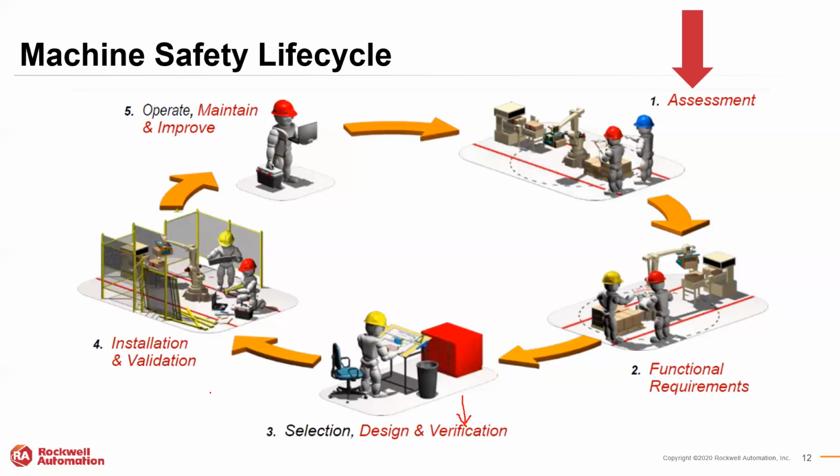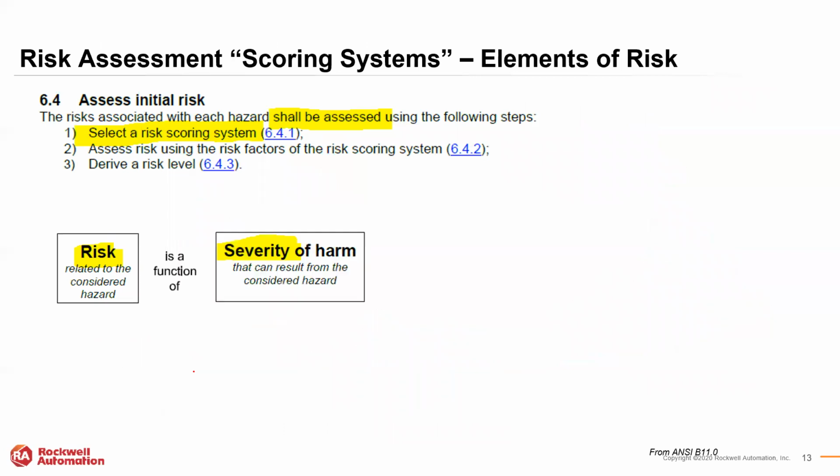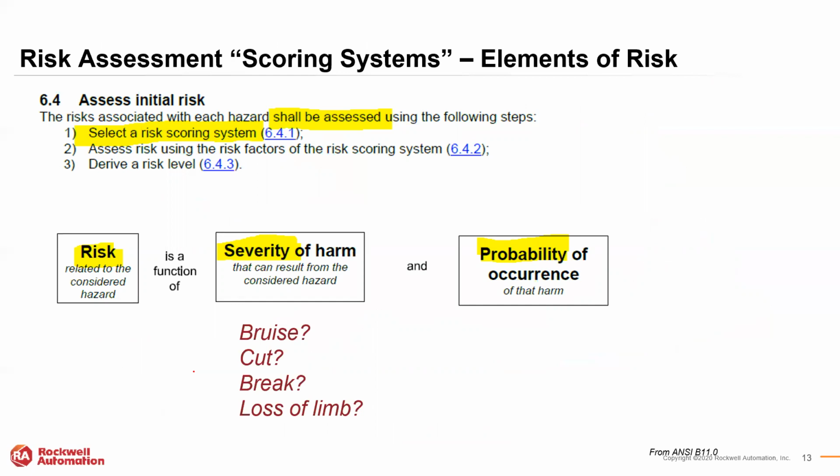And then when we install, we also need to validate it and actually test to see that we're designed for redundancy. We pull out an Ethernet connection, make sure that the system goes to a safe state. So that's the context. I'm not going to go into a deep dive of risk assessment, but just to say the standards all lay out that risk should be measured and assessed and scored as a function of how bad of an injury could occur and what's the probability that that incident might occur.